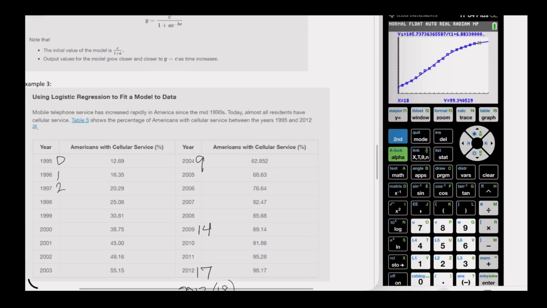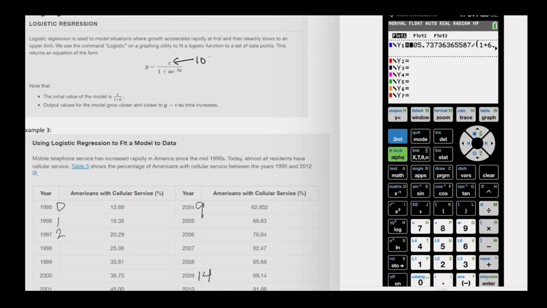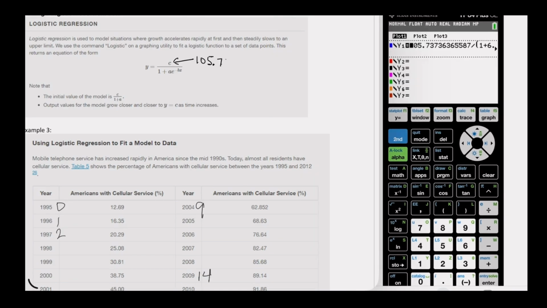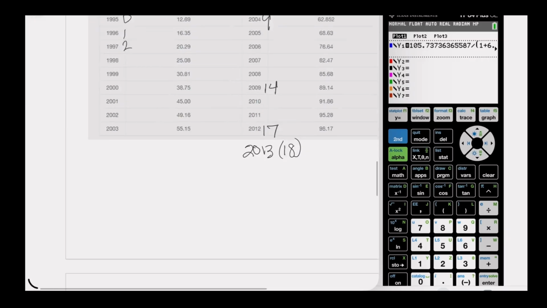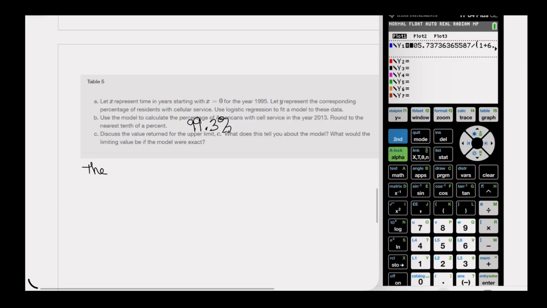It told us that the C value was 105.737. Well, the C value is 105.7%.